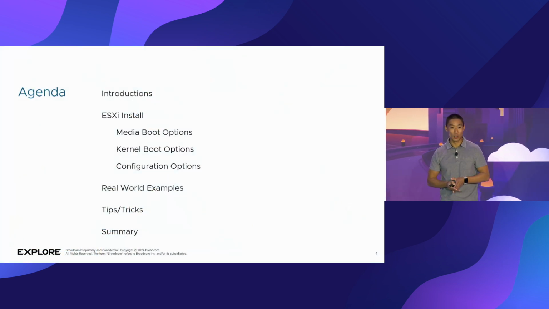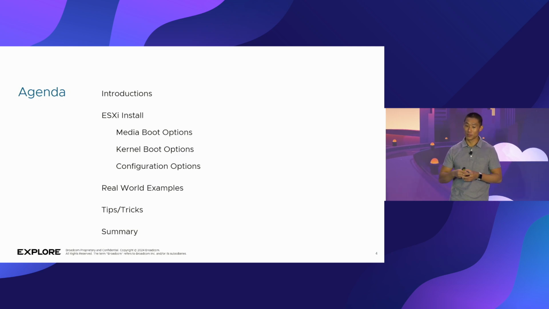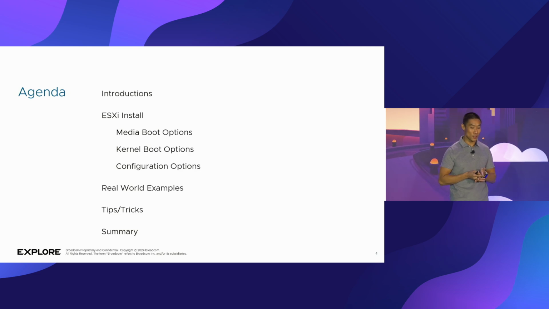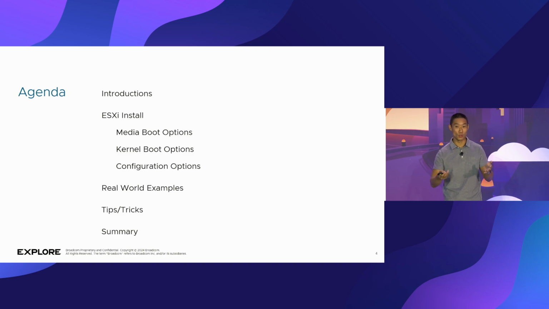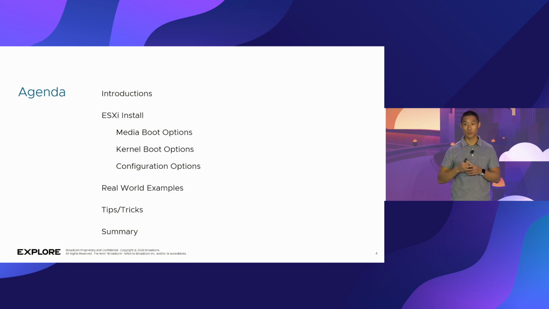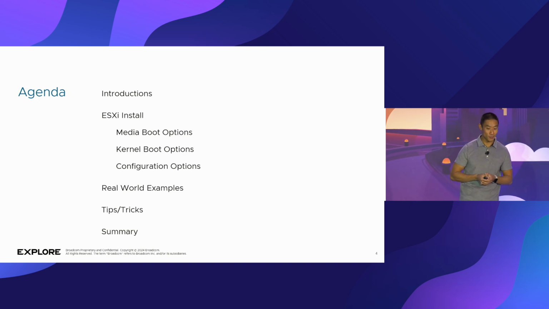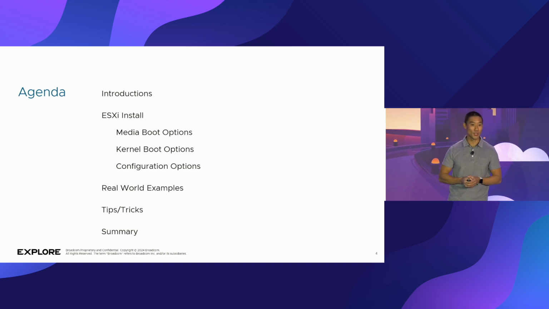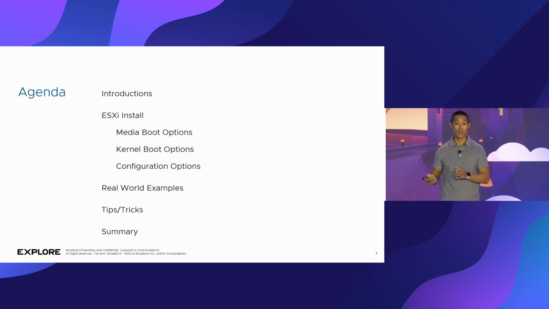Here's the agenda we're going to be taking a look at. Some of the installation methods, not only the media boot options for ESXi, but also kernel boot parameters, as well as configuration. Then we'll take a look at some of the real world applications that I've seen in talking to you and your peers over the years, around some of the challenges they've faced in terms of the constraints, the configurations, and ultimately what solutions were applicable for them. And then I'll cover some tips and tricks. Again, I don't think I'll get through everything, since we only get 45 minutes, but I do have all the best practices in here, and these decks will be available for you after the fact, as well as the recording.